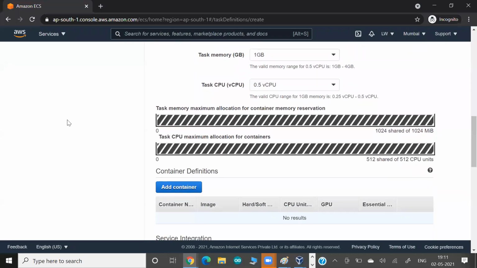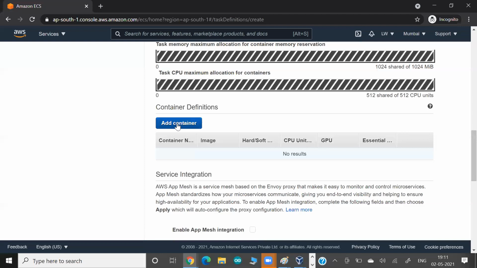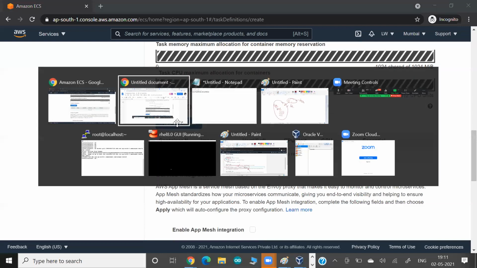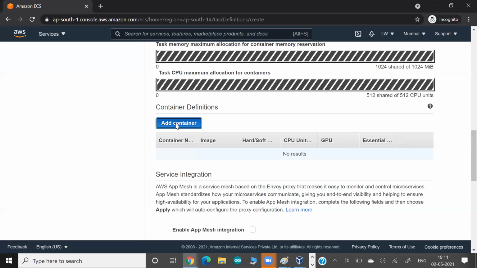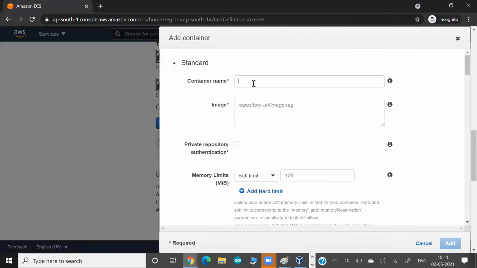Now, important thing, guys, here is the container definition. Because you are planning to launch a container, and for the container, I need an image. So if I click here, they're asking what the container name is. Let's say this is my container one for web. It is just a name. Okay, and now tell me the URL. So last time, if you remember, I just typed the URL, the name of the image. So by default, guys, it will pull the image from Docker Hub.